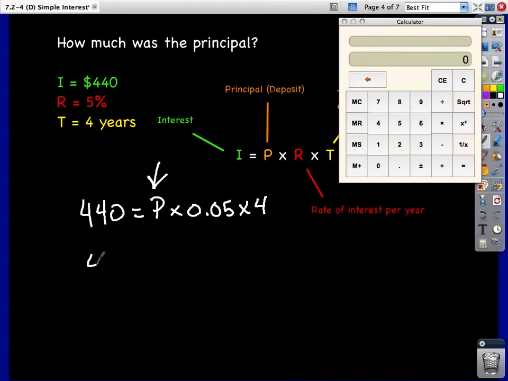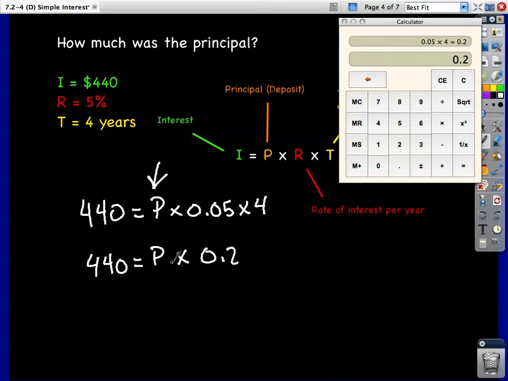And so we can write this as 440 equals P times, what would that be? 2/10 or 20 hundredths, depending on how you want to say it. If you're not convinced, we'll double check. Yep, 2/10. And I'm going to get rid of this extra 0 because this is kind of confusing. So 2/10 is a fine way to say it. And now you still have to figure out what P stands for.